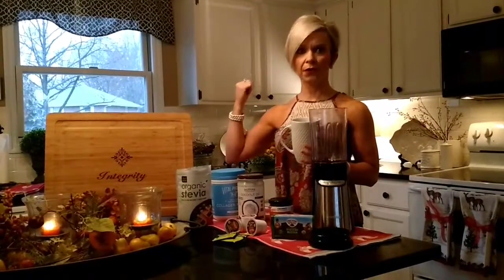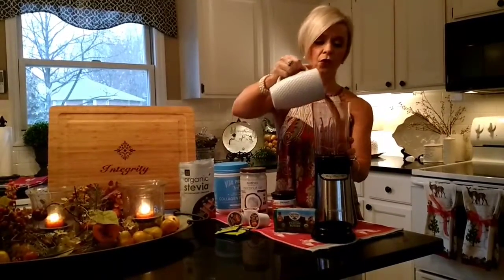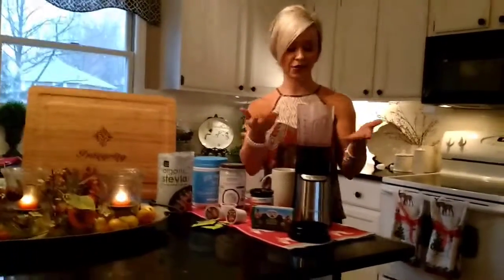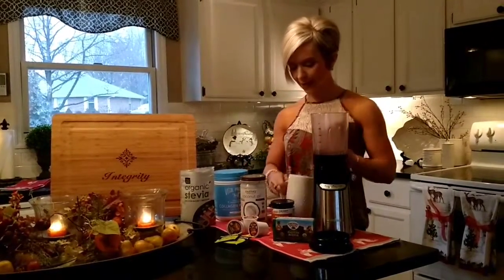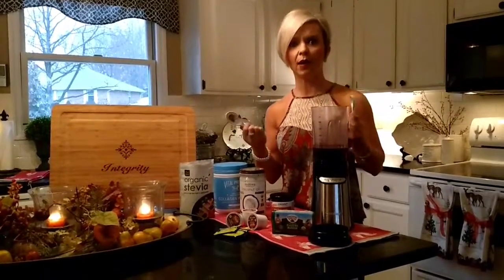So I make a 12-ounce cup of coffee just over here in my little Keurig coffee pot. If you brew your coffee, that's perfectly fine too. I just put it in a miniature blender. We have one of these at the gym also. I have a huge full-size blender that I used to use that had a glass container, but I just started using this because I started traveling, and this is just so much smaller. It's just easier. So with the cup of coffee, I start by, and I have my measuring spoons here. I have them all the time. This is how I know what I'm doing.